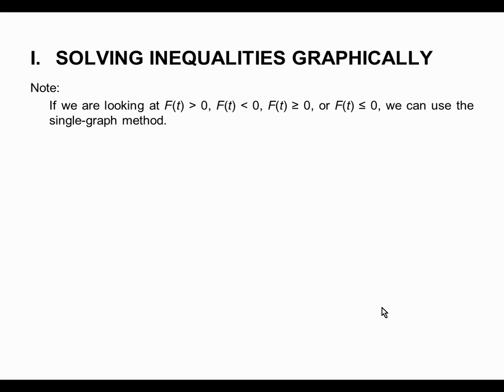Now note, if we're looking at f of t greater than 0 or f of t less than 0, f of t greater than or equal to 0 or f of t less than or equal to 0, we can use the single graph method. Okay? And we'll actually illustrate that with our first example.